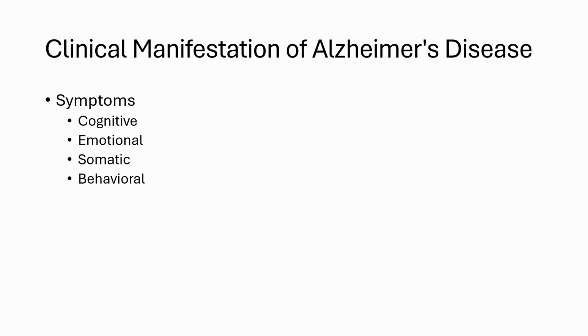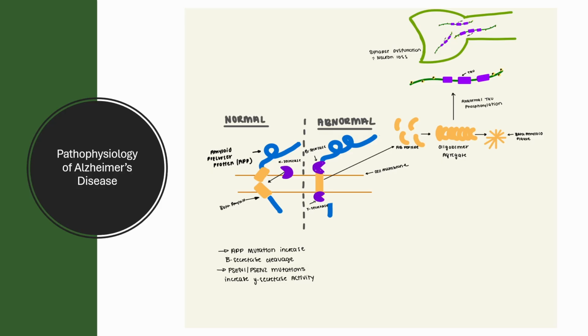It is important to understand the disease and how it presents before understanding the medications that are used to treat it. Some of the symptoms include cognitive symptoms like memory, attention, and visual perception deficits. Emotional symptoms include anger and frustration, sometimes attributed to feeling frightened, embarrassed, or humiliated. Also, somatic symptoms include loss of balance and muscle weakness, and behavioral symptoms include refusing help, hoarding, or repetitive behaviors.